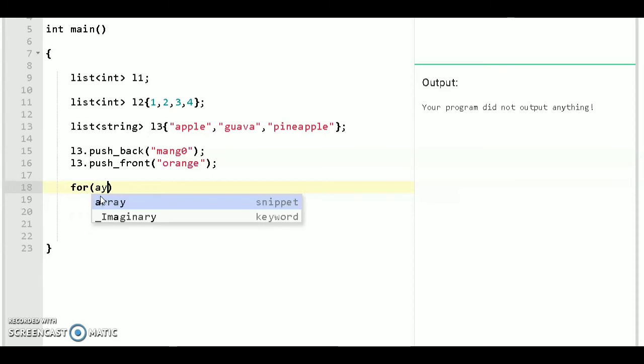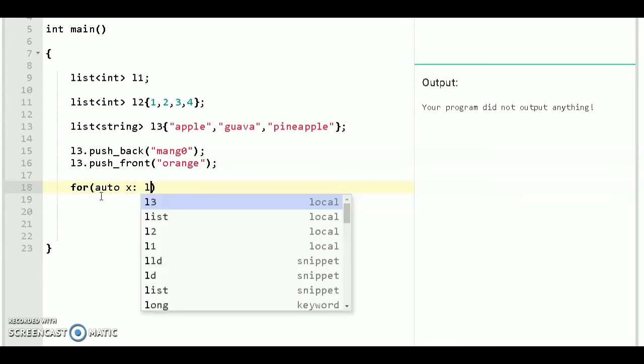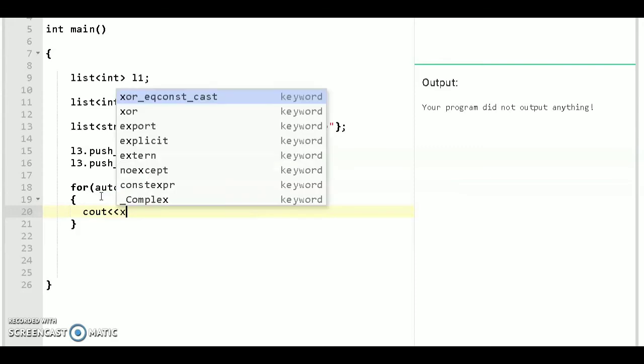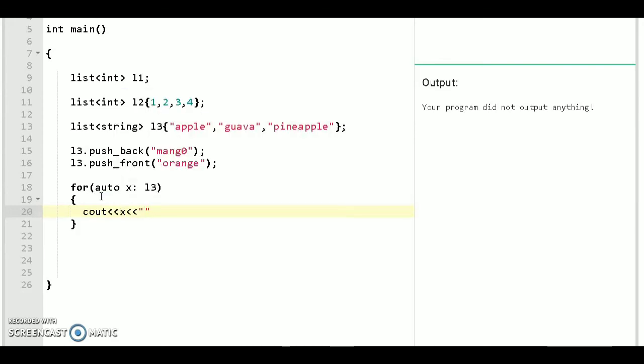For auto x colon name of the list, that is L3, cout x arrow.